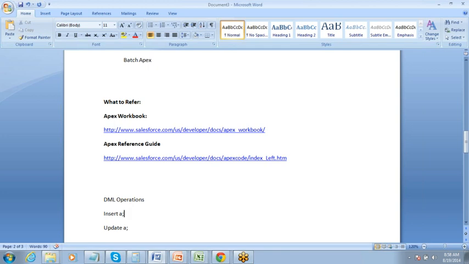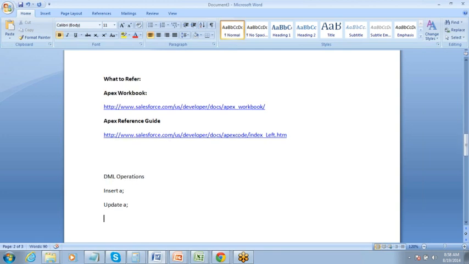These insert and update statements are the normal DML operations. There is another DML operation we have in Salesforce, which is called Database. Database is basically a standard system class already there in Salesforce, and it has these methods.